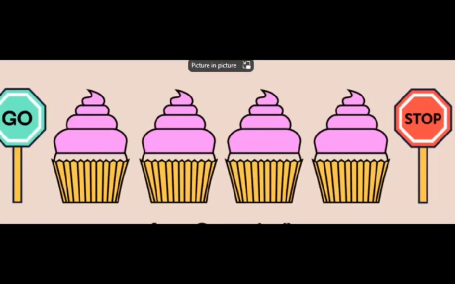There are different types of loops, and each program has its own syntax. However, there is one thing that all loops have in common, and that is the stop condition. Alright, so here we have it. If I am going to frost 4 cupcakes, it will start, and as soon as it reaches 4, it will stop because that's the amount that I have requested.